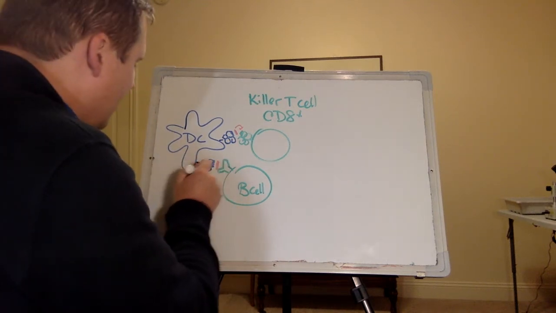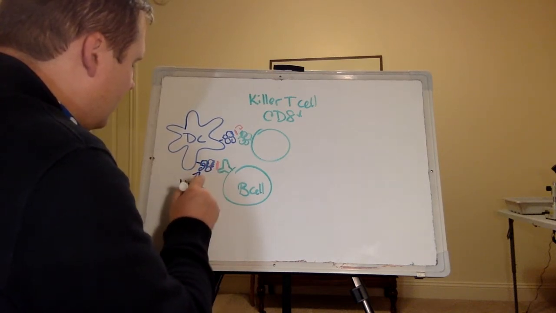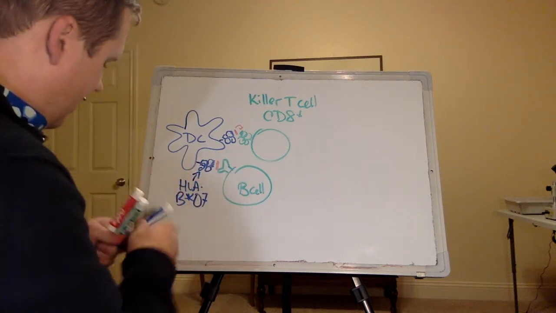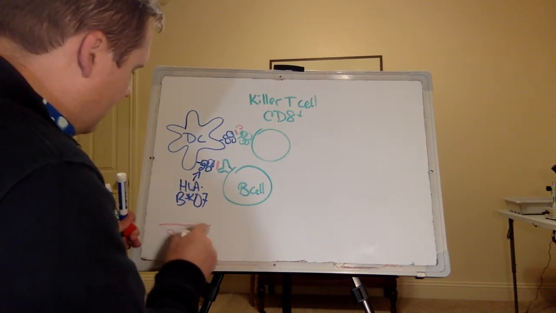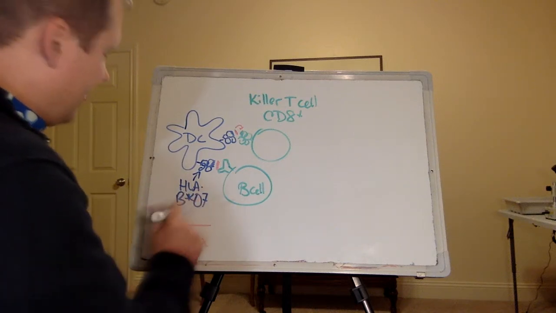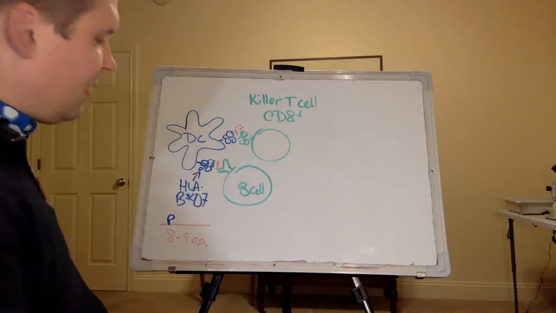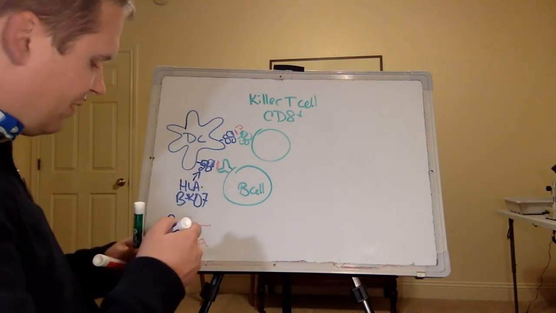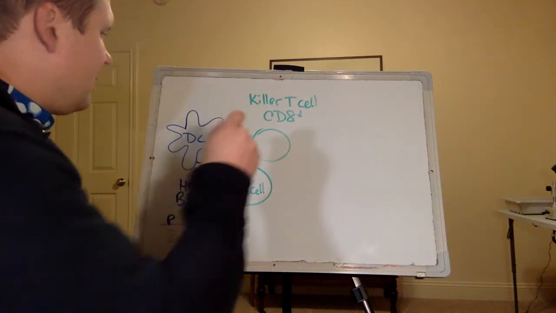which is, in this case, HLA B star 07, which, remember, this peptide has, so it's going to be 8 to 9 amino acids long, and if it's going to bind B7, it has to have proline as number 2. But remember, there's that chart back in the lecture that shows you what each of these HLA types is looking for, at least all the ones that are thoroughly known. So put a little T in there.